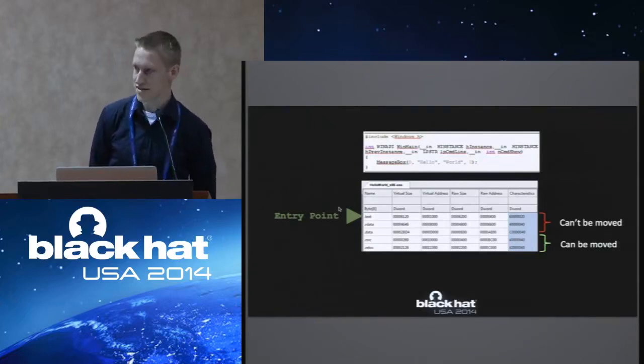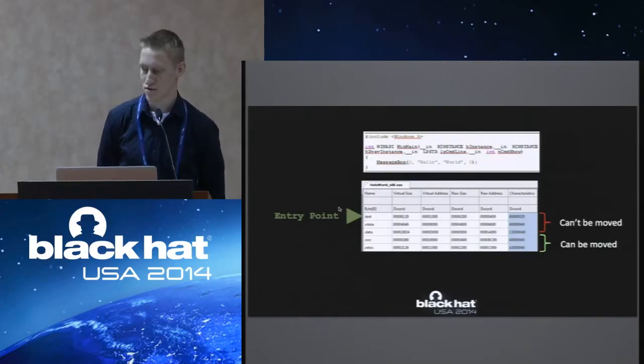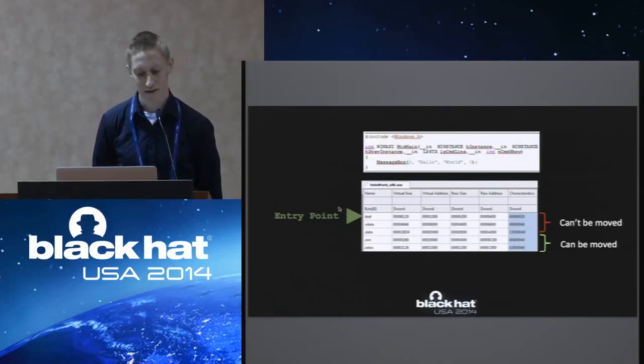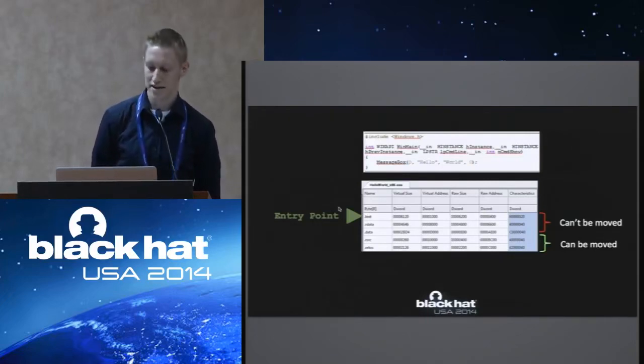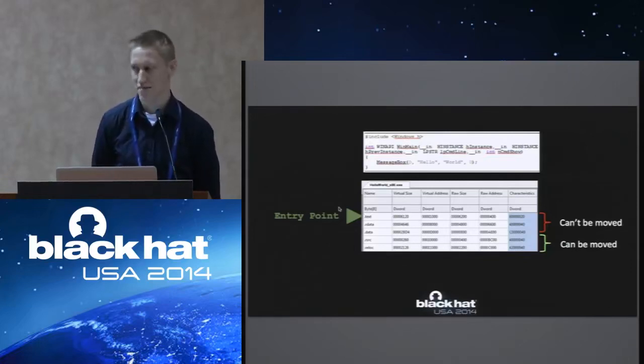The first one is a text section, which actually contains the assembly code of your program, which is generated by your compiler. And this text section contains absolute references to the next 2 sections, which are the RData, also called the import section, and the data section. The data section contains the static strings or the static data from your program, for example, the hello world string. The RData section is the imports section of your program, and this contains at runtime the addresses of the Windows API functions that the program is counting on. So in this case, MessageBox.